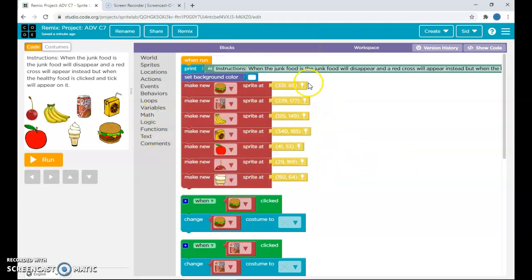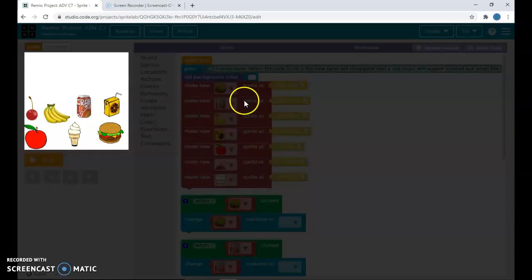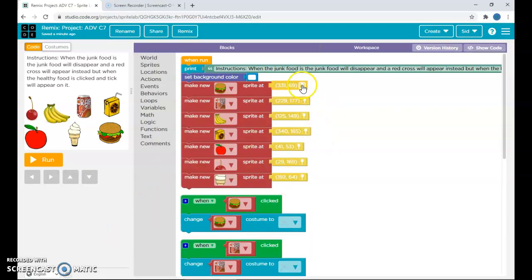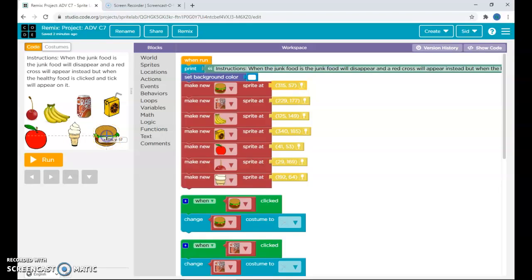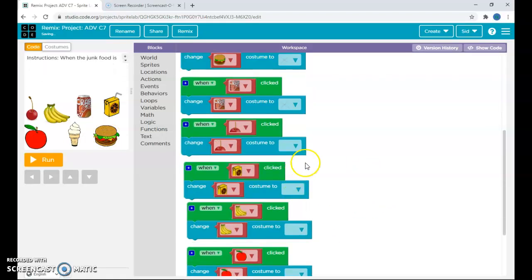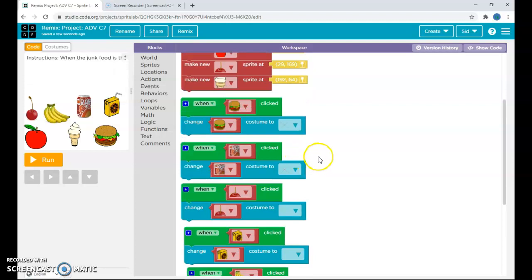Then, if you want to adjust the way your picture is, you click on the picture that you want to move, and there'll be this little key-looking thing on the right of your sprite code. When you go into it and you move your picture, you'll see that it will start moving wherever your mouse goes. And you can adjust all your pictures like that. You guys can come up with anything else, but I just did a basic starter.